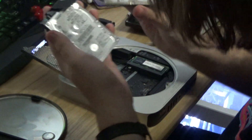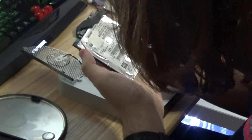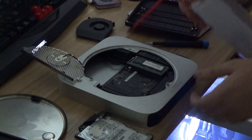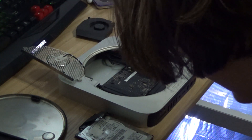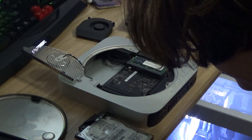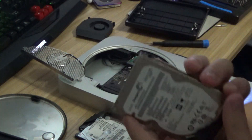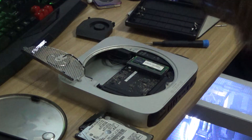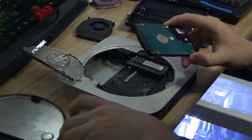Here's something interesting — I don't think this is the original drive. One's a Seagate and the other one is an HGST, which is a Hitachi, which is what Apple used. So maybe the 2011 was originally — there actually is some dust in there. Now that I'm looking at it, I'm thinking maybe I should keep the Hitachi in there and just clone the drive, because these are both 500 gigabytes. This was definitely upgraded — the drive's manufacture date says March 2015, versus October 2013 for the other. So that is the original hard drive. But also, this is a faster hard drive, so I'm just going to bite the bullet.